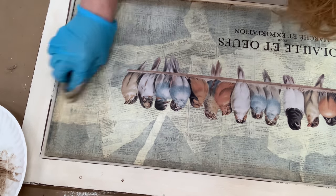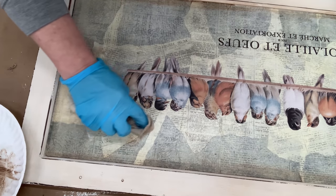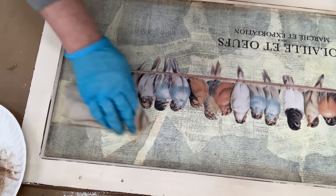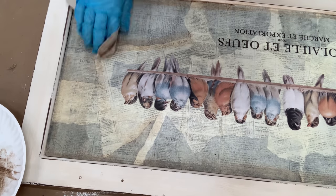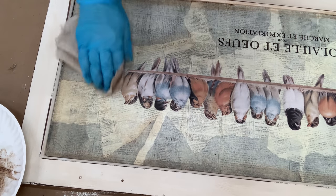This is also another reason I don't want my paper completely flat and smooth. I want my antiquing wax to get all those little crinkles. I want my antiquing wax to stick on those, so I purposely do not make them flat.